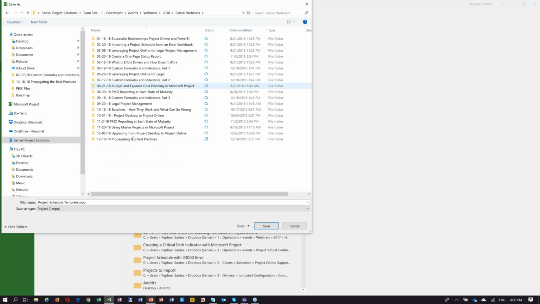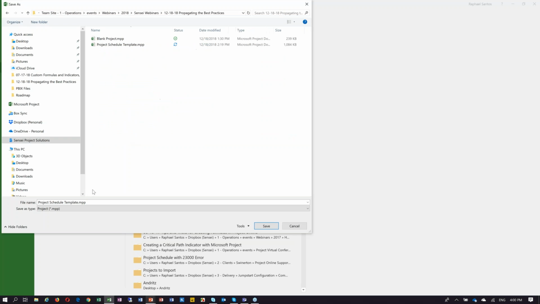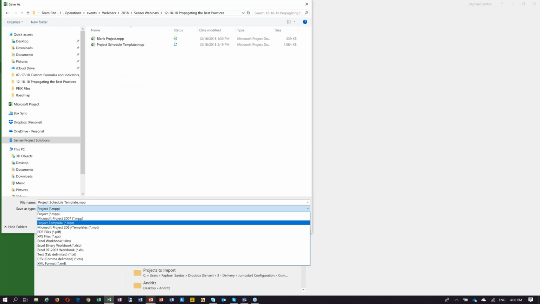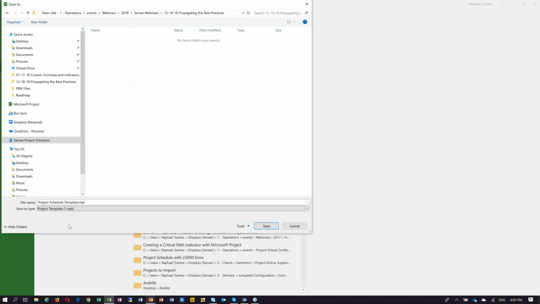So I will be saving this here, and I will call this project schedule template, but I will change this. Instead of being an MPP file, it's going to be an MPT file, which is project template, right? And I will call this Sensei project schedule template. So it's going to be a template.